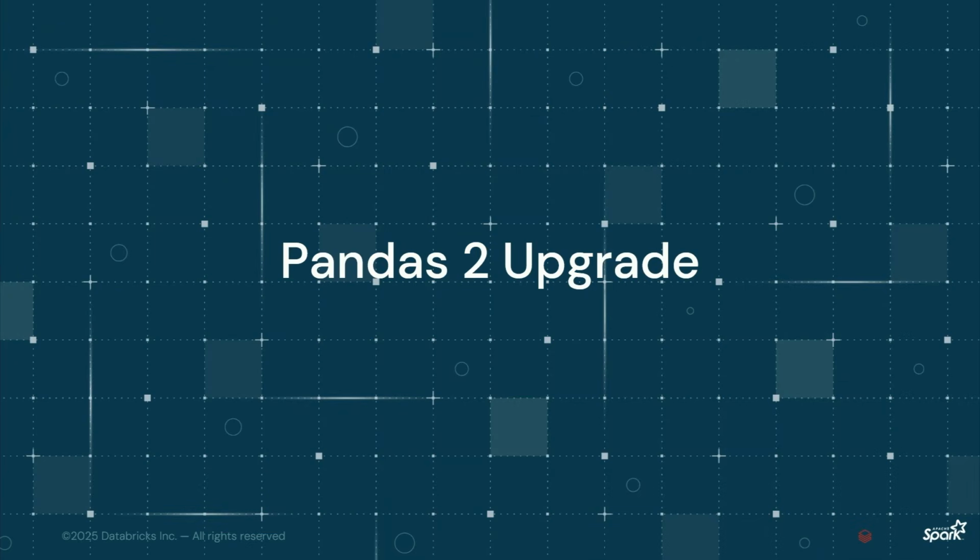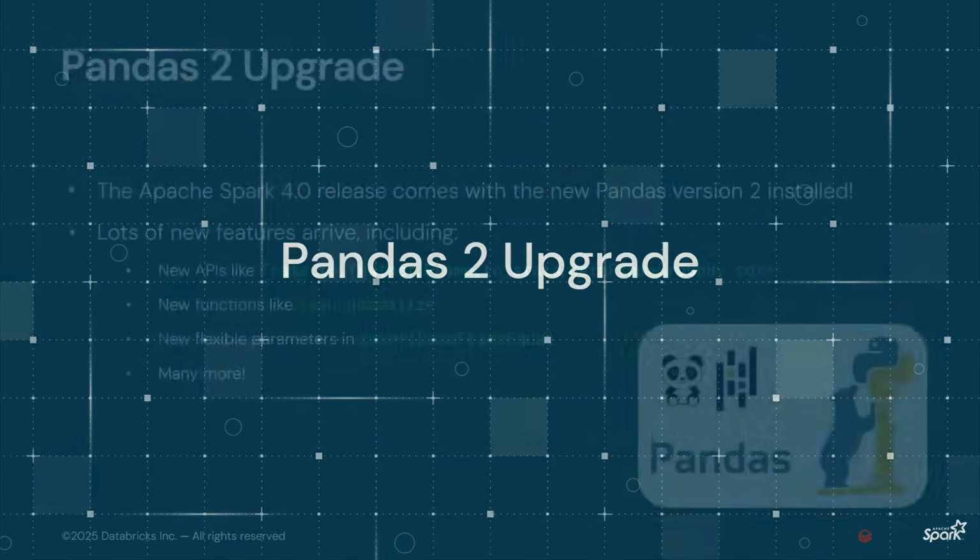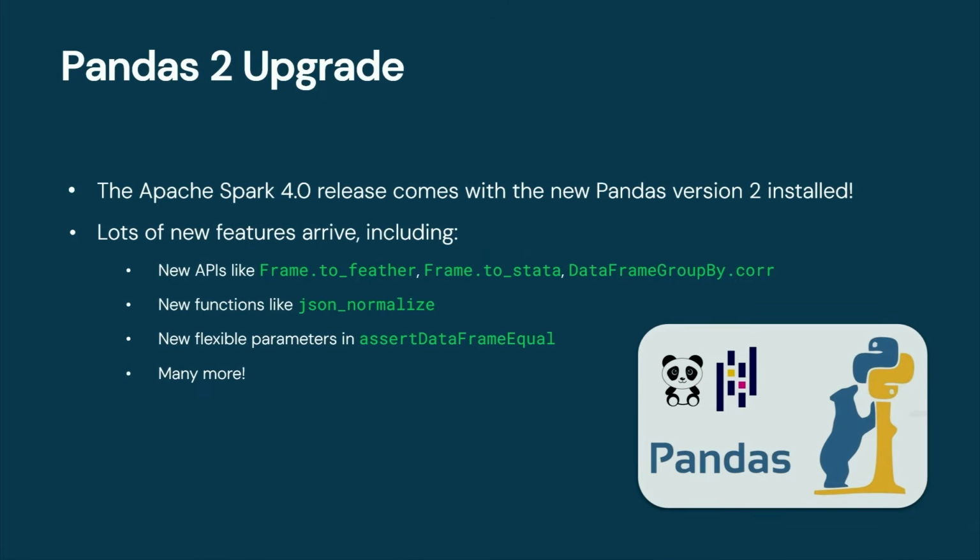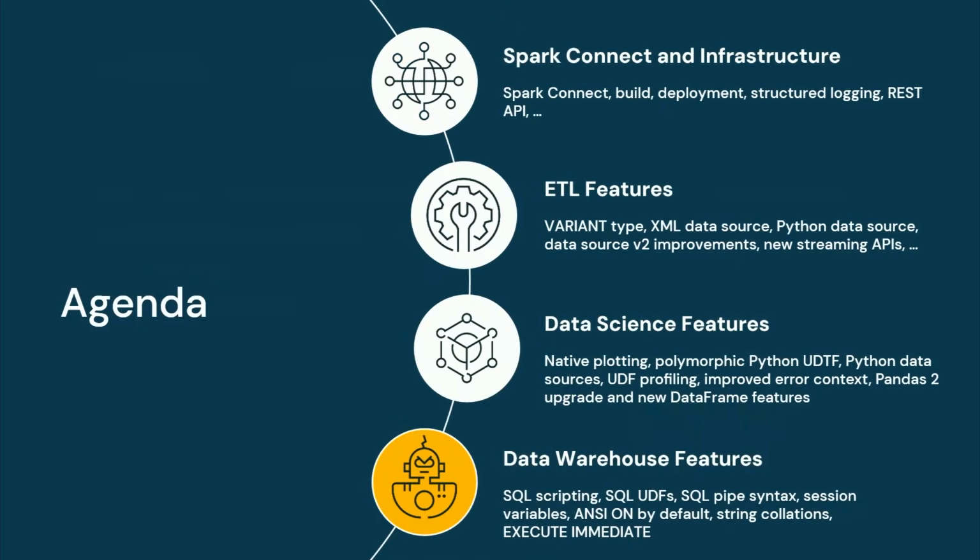Right, and then the last Python thing: pandas 2 is now part of Spark. So there's lots of new features, lots of new stuff. Pandas is awesome. It's a really nice API, so you can use it. If you have small data, you can just use pandas directly, or you can go distributed if you need more power, and regular pandas will not work anymore. Cool. So that's the data science part.